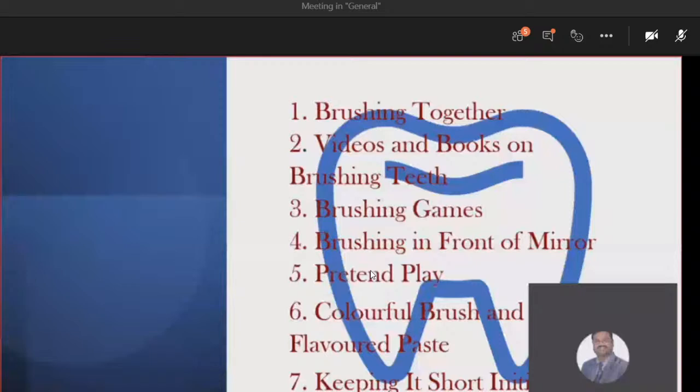And don't make it a long time. Make it short for small kids. Don't force the child if he resists a lot to brush his teeth. They are allowed to chew the brush. Let them chew the brush. It's fine. And play with the water inside the washroom. Even making some mess, it's fine, as long as he's brushing.